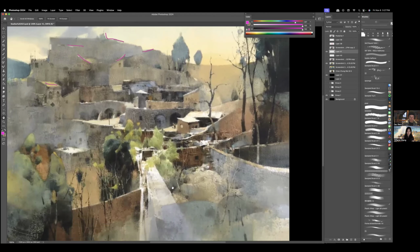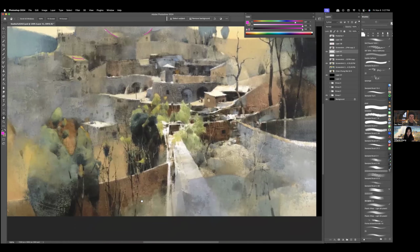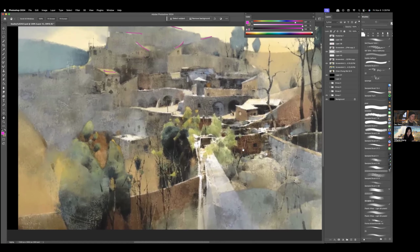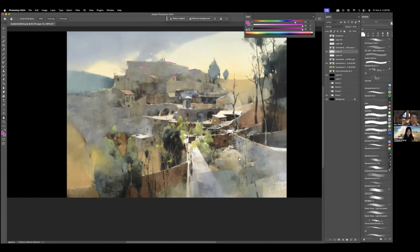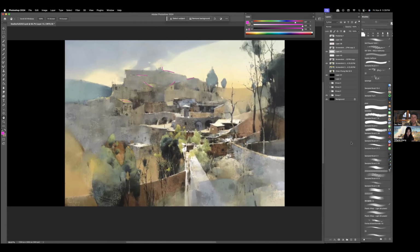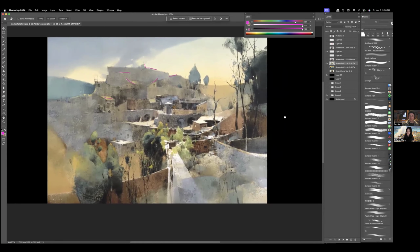Exactly. And there too, those really, really thin lines. I think that is so beautiful. That's awesome. And then edges. Oh yeah, there are so many beautiful edges in this painting. Even where he thought to lose the edges, like in the foreground trees, and then even the foreground pillar thing, or I don't know what you call it, the balcony, how that edge is lost in shadow right there. I just think it's so beautiful.